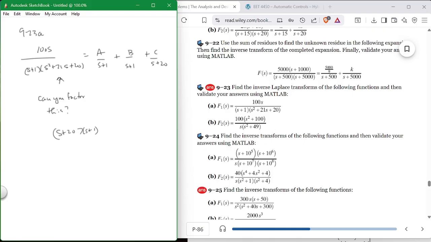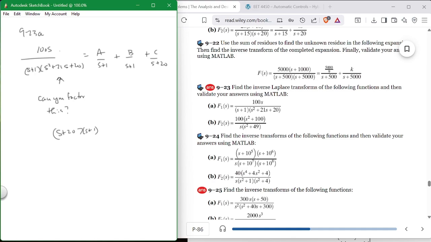Nathan, what? How do you handle the denominator being the same for A and B? Is there like a special trick, or do you just do it? Good question. Let's solve this one all the way through, because that's a good question. I didn't notice that until right now. How would you handle that? Well, you can get rid of one of them. You can get rid of the A or the B, but you can't get rid of both of them. That's a good observation.